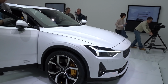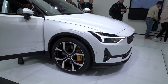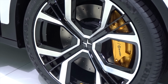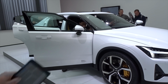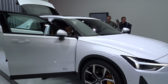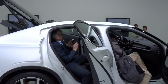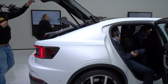What about the brakes? Why are they so big? Are they all going to be as big as that on every car? No, in this one you see it's the launch edition with the performance package. Included in the performance package are Brembo brakes, the gold color you see here. We also have the Öhlins chassis with the dual flow valves. We have the really nice looking forged 20-inch wheels. They're huge, yeah. They're really nice with the gold valve caps. And to really emphasize the golden exterior, we also place the gold interior seat belts, which we'll see in a minute. Cool looking car. Yeah, it's a really nice looking car.